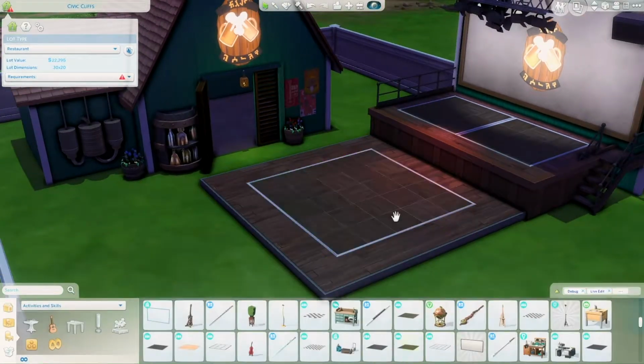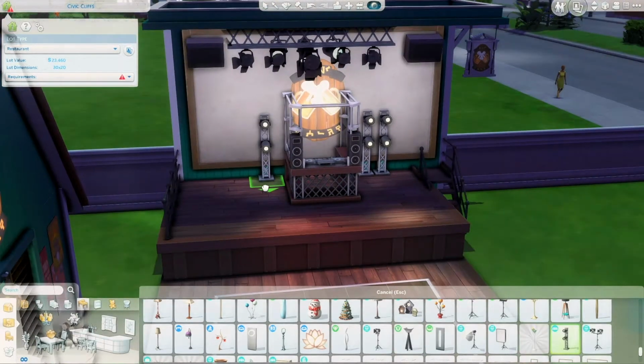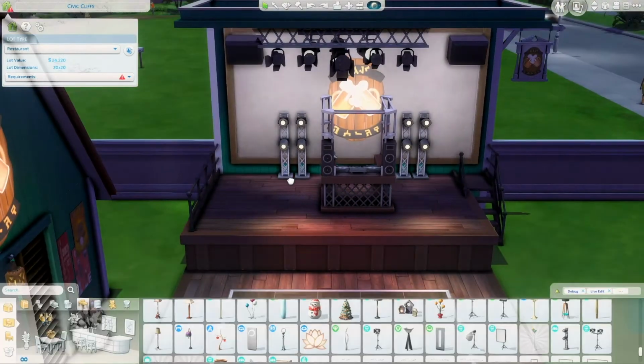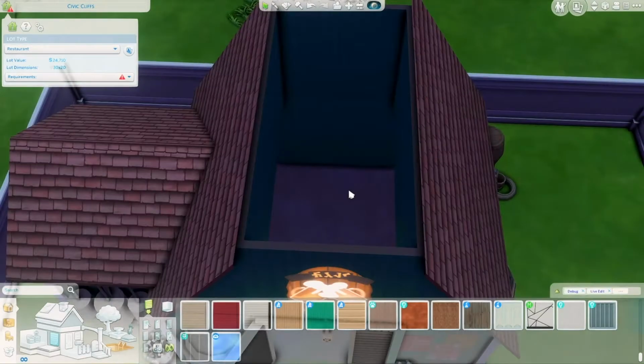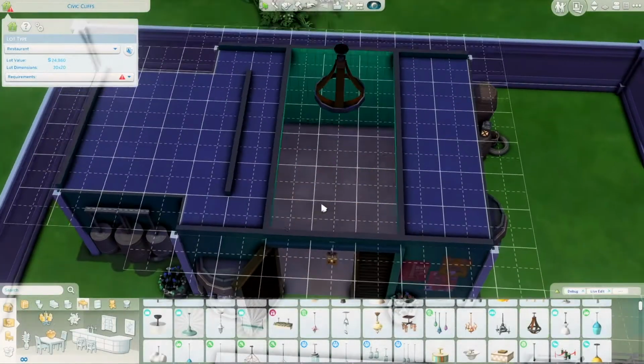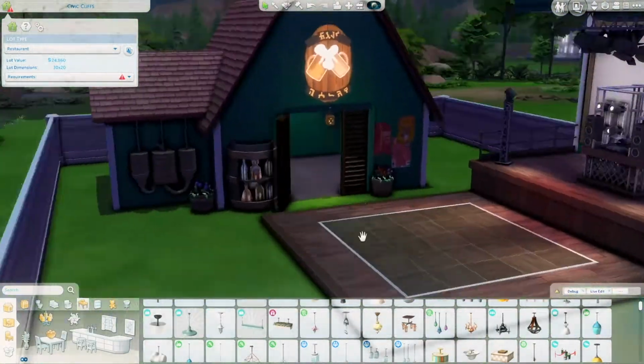I did use the platform tool a lot in this build to recreate the stage and raise dance floor. I haven't actually used the platform tool that much. I find it really difficult and annoying to use, so you know, if EA can sort their stuff out, that would be great.